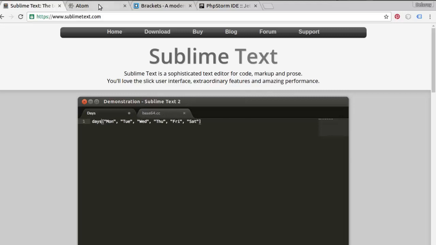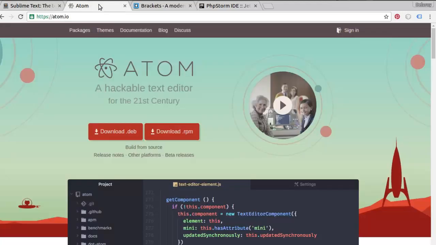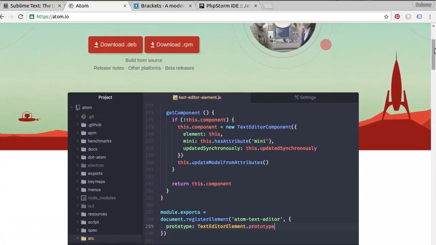The second one we'll be looking at is Atom. Atom is also a good code editor, which is created from the open source environment, with a look and feel just like Sublime Text. It's actually free. It has no paid version. It's open source, and it's good to use. You can use it with Linux. You can use the Debian download, and also the RPM to extract the source code from. It's actually cool and useful.